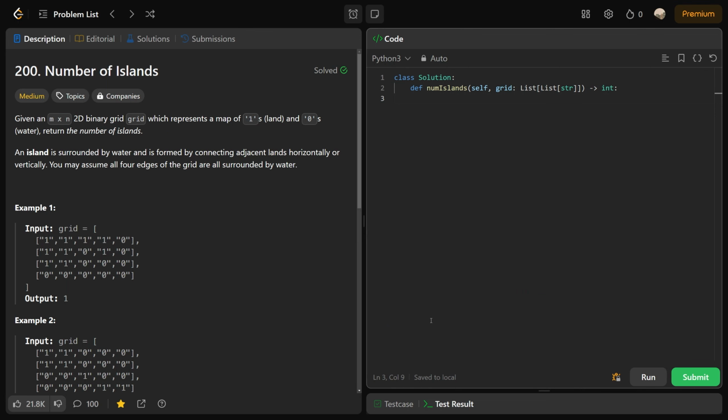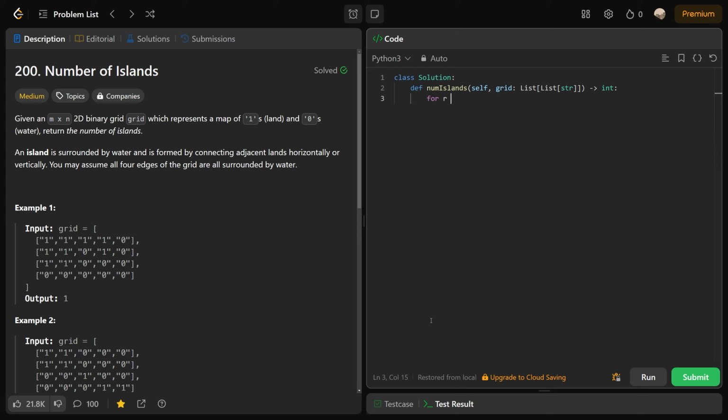So first we have to choose, should we do it with BFS or DFS? It's kind of arbitrary because all we're searching for is all the nodes that are land. So there doesn't seem to be a more efficient way in this example between the two, but let's just go with DFS. First things first, what do we need? Well, to iterate through this grid, because we're going to consider each node, because technically each node could be an island or it could be not an island, right? So we need to figure out for each node. Let's go ahead and figure out our boundaries here.